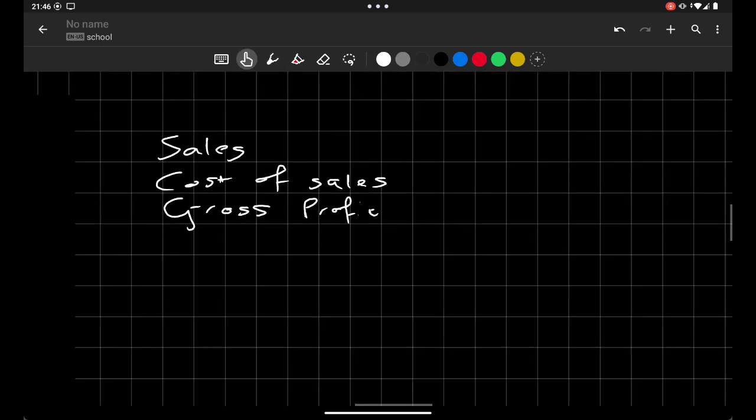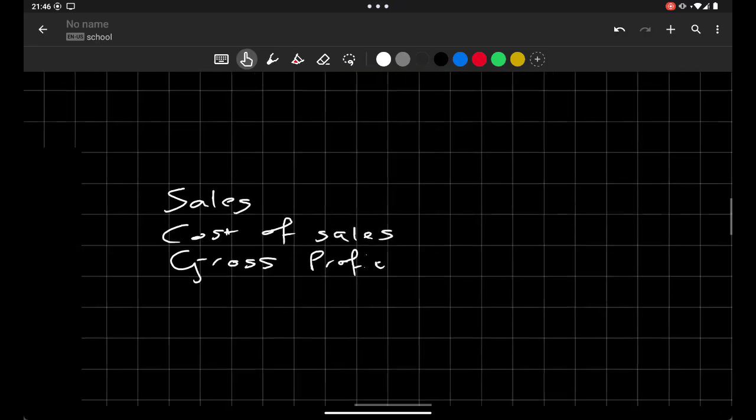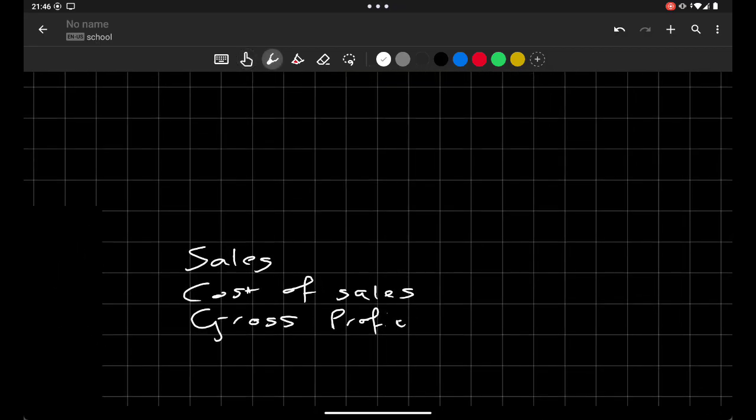So remember that, just to explain it, sales is the money that you get from selling. So we're just going to have our example here of cell phones. I don't know what brand you are on, but let's say you have your Apple devices, right? Say you run your own business to sell Apple devices to students at school, right? When you sell it to them and they pay you, say they pay you 1,500 for each, that is your revenue, right?